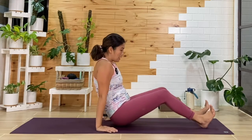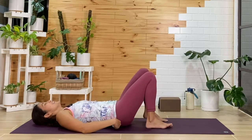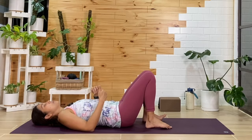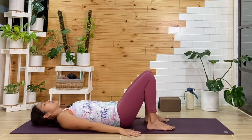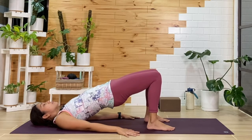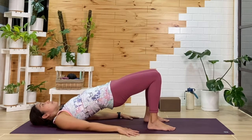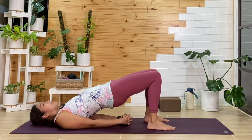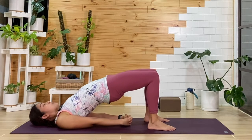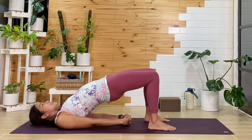We'll make our way down to the mat. Now from here, we'll bend the knees — we'll just do one bridge. Keep the feet hip-width apart, plant the palms down. As you inhale, we'll lift the hips all the way up. Even though we feel this a lot in our butt and hamstrings, bridge pose is also a backbend pose. You can interlace the fingers, shimmy the shoulders together, and stay for another cycle of breath, grounding down through the feet. Then as you exhale, we'll release and lower down.